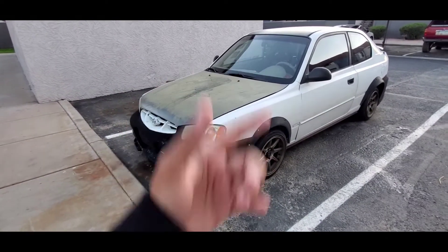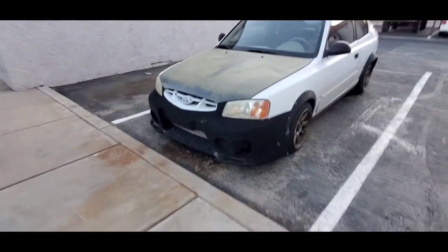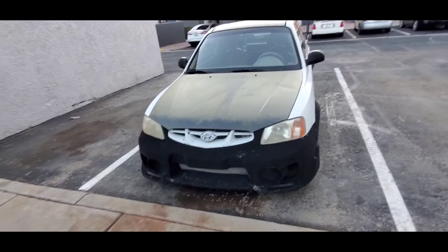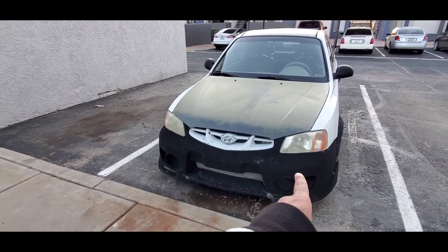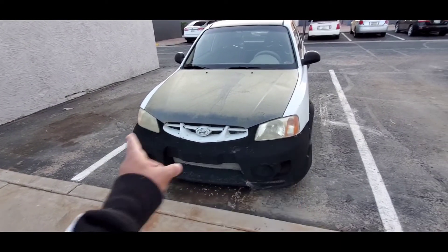I'm actually due for an oil change and some power steering fluid, and I'll probably switch out my brakes pretty soon — but they still have pretty good padding and they're not squeaky. I've cleaned the headlights multiple times and they still fog, especially the one. This car's old and those are stock, so that's going to be taken out — I'm going to put LEDs in them.